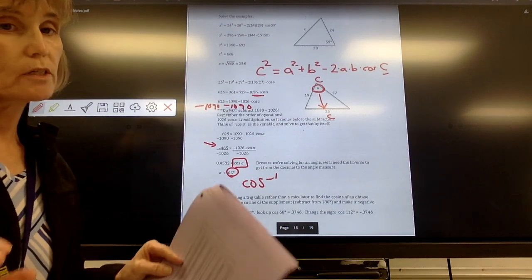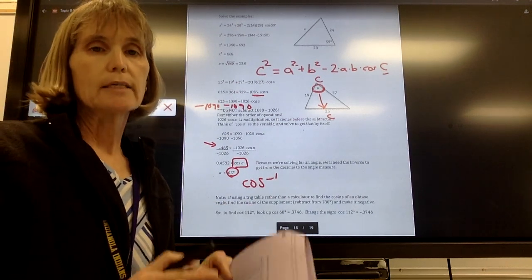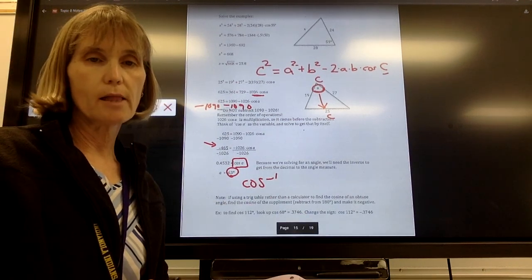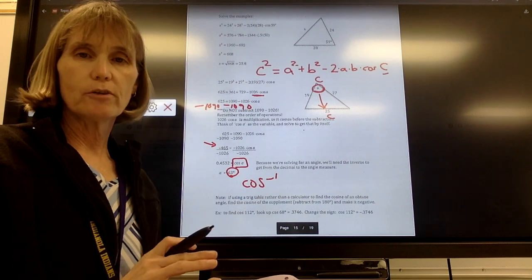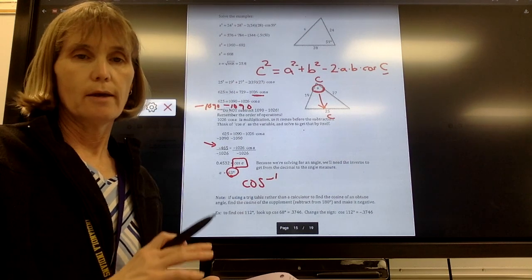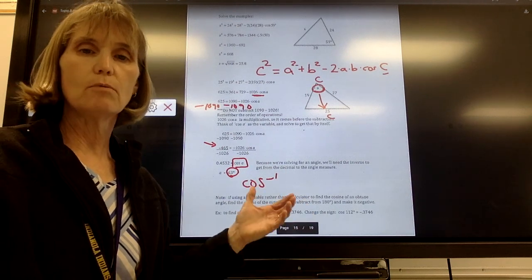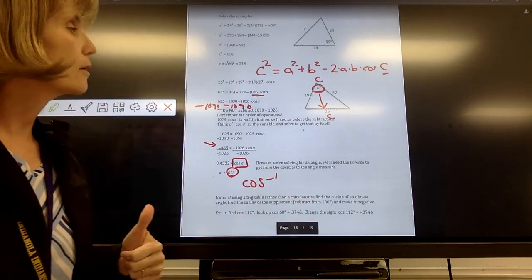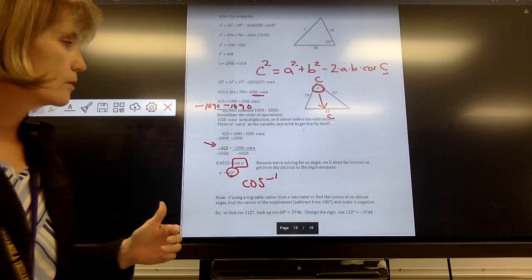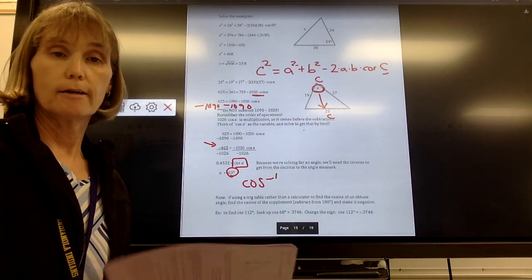Okay, so this is a much harder equation to use. Stay patient with it. We'll take our time in class working with it. Please join the Zooms and follow along. Try to have as much done as you can so that you can see what we're doing in class and you're kind of up to speed. Okay, give that worksheet a try.